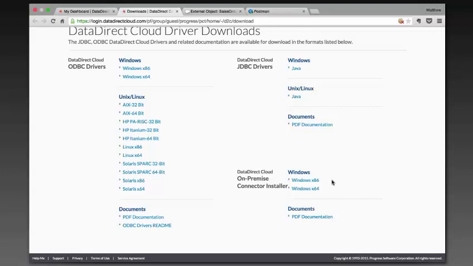The only thing you need for that installer is your DataDirect Cloud username and password. So, of course, if you get to this download page, you've already got your DataDirect Cloud username and password because it's behind the login. So that information is configured when you install the on-premise connector. The on-premise connector is designed to be very secure, not only in the data that it transmits, but in the way it works. So you must put in a username and password when you install your on-premise connector, and that one can only be used with your account. So there's no way for any other account within DataDirect Cloud ever to access your on-premise connector. So hopefully that answered the question.